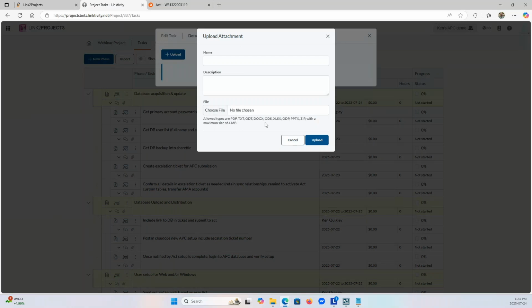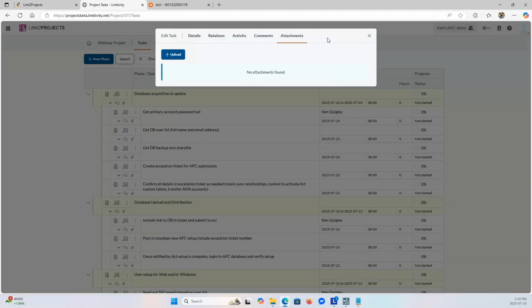So PDF, text, ODT, docs, ODS, and so on and so forth. It may be a contract, it may be terms and conditions, it may be something relating to the project plan, whichever, you can upload that. Again, a lot of things that already you can see can't be done in a spreadsheet.